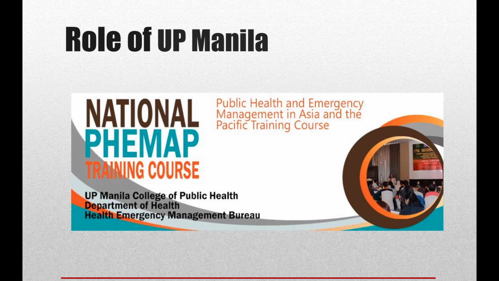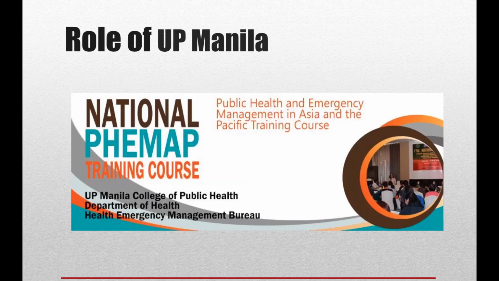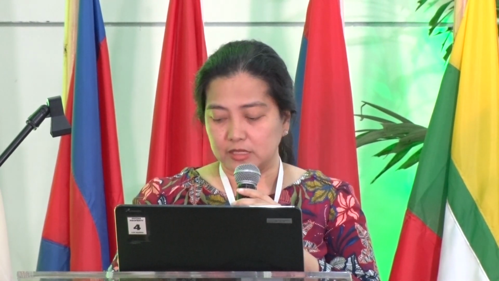So there is the Public Health and Emergency Management in Asia and the Pacific training course. This course was started, I think, in 2002 at WHO Western Pacific region, but then cascaded to the national level. And I'm sure some of the other countries who've been part of the regional course are also running their own national training course. But this one is an important training on health emergency management for local governments. So in the Philippines, we have a strong national disaster risk management policy and plan that's actually being used and also being copied by other countries in the region.